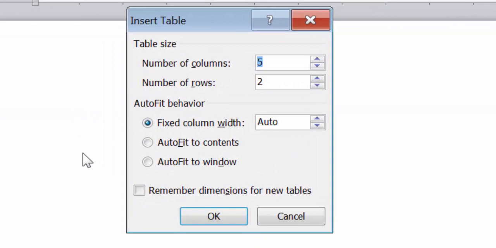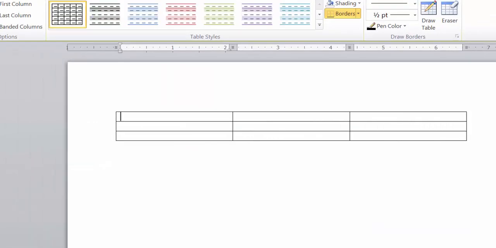At the Insert Table dialog box, you will use the arrows to select the number of columns and number of rows. In this example, let's create 3 columns and 3 rows. If you would prefer, you can key in the numbers instead of using the arrows. Next, click the OK button. You have now inserted a basic 3-column, 3-row table. The table is made up of small rectangles. Those are called cells. Notice that the insertion point is flashing in the top left cell.